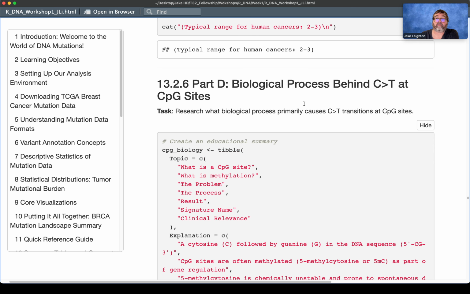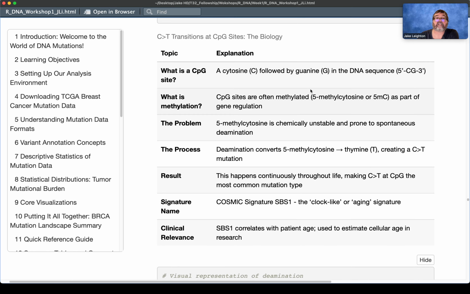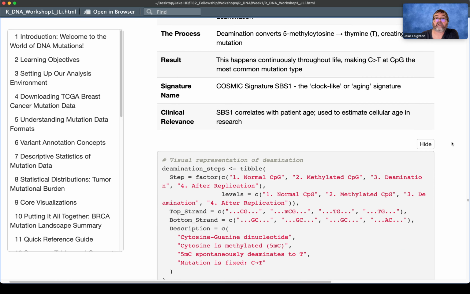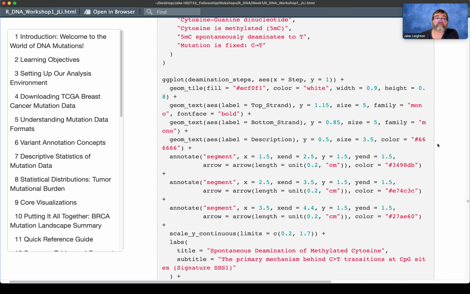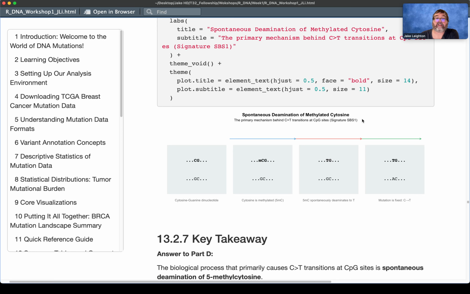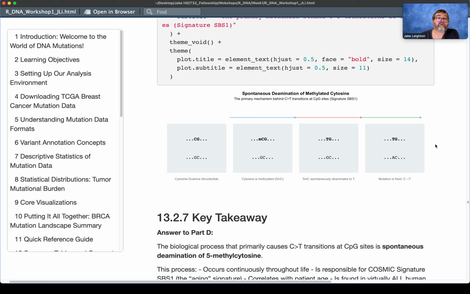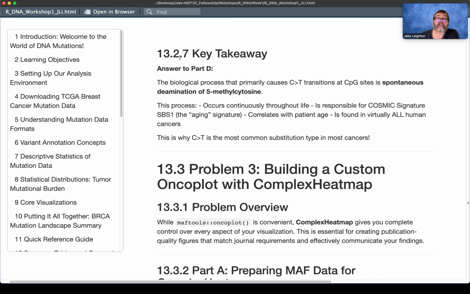And this is just telling you a little bit about why we have so many C>Ts. It has a lot to do with these CpG islands. If you have a lot of CpG sites or islands, you'll see a lot of those mutations. I'll leave that to you, but it's basically giving you the aging signature, just deamination. Please look at that and read a little more about it. This talks about it too, with a little background on why those are important and why we see those a lot. So the key takeaway is we're seeing primarily C>T transitions at CpG sites, and this is just spontaneous deamination. We often see these. I would say that if you have too many CpG sites, you could have some sequencing errors too, something to think about in the back of your mind.